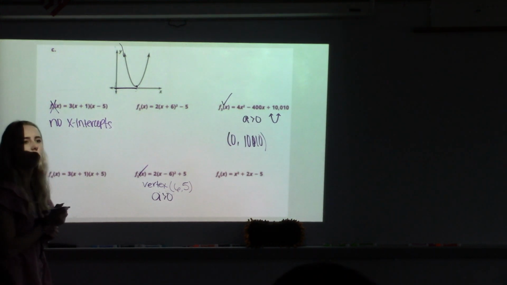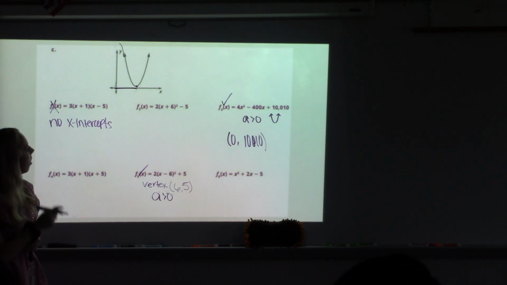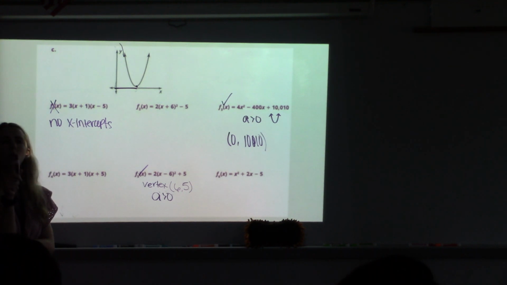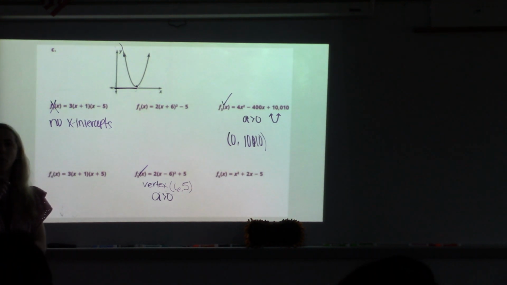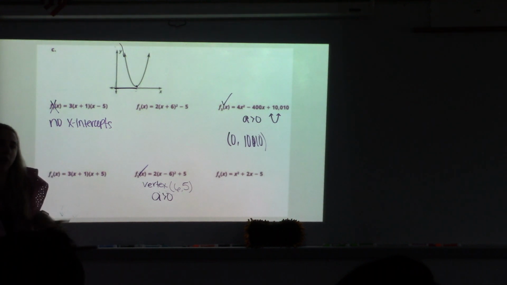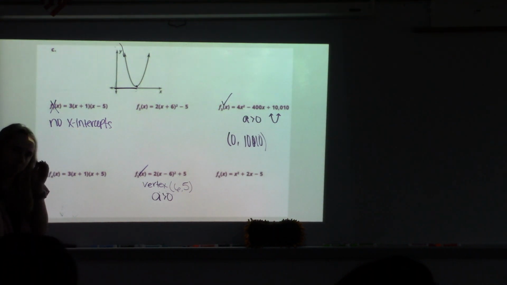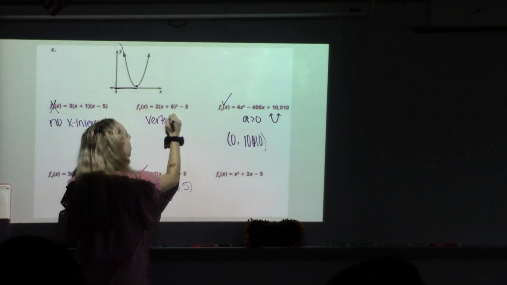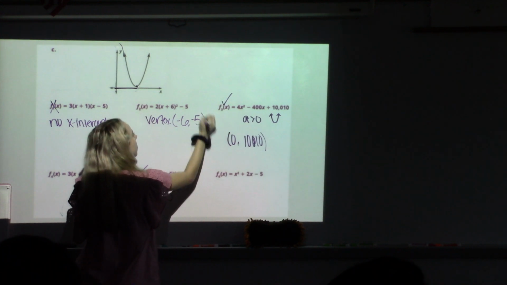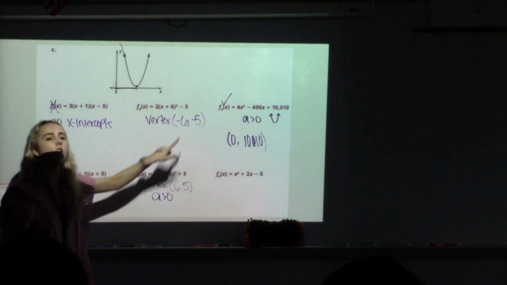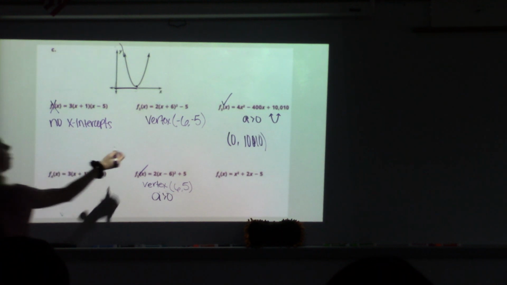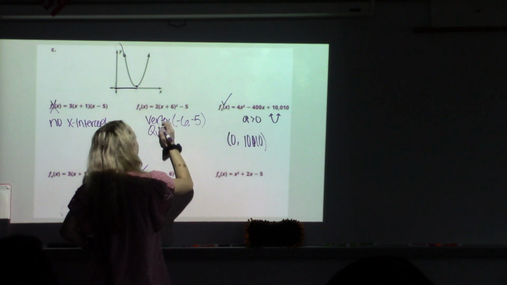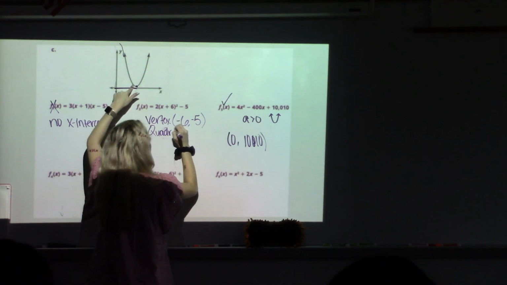Okay, so what about number 2? X-intercept and negative. Well, remember the vertex is a point, so it can't really be positive or negative, but the values of the point can. So this vertex would be what? Negative 6. Is that what you meant about negative? Okay, I see what you're saying now. So that would be in quadrant what? 3. Good. Yep, that would be in quadrant 3. And this vertex is in quadrant 1.